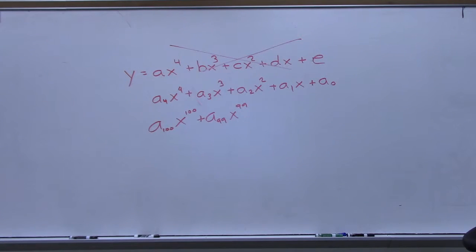If this power is even, you will always touch. If it's odd, 1, 3, 5, 7, if any of these are 1, 3, 5, 7, you will cross, guaranteed. All right? I want you to see this first. We're going to define all this in a minute, but I want you to see it at least for the first time.